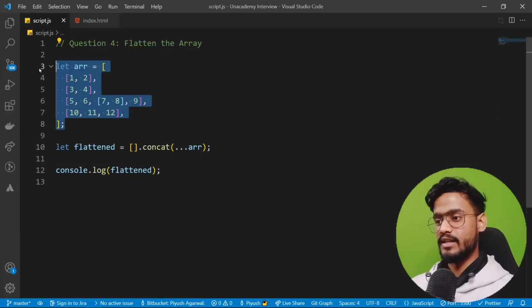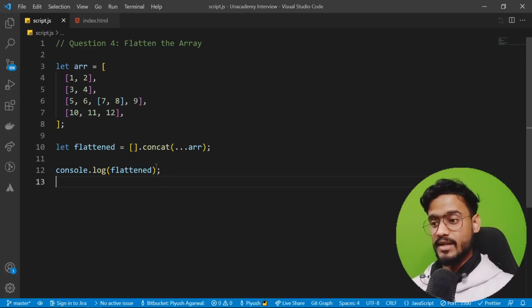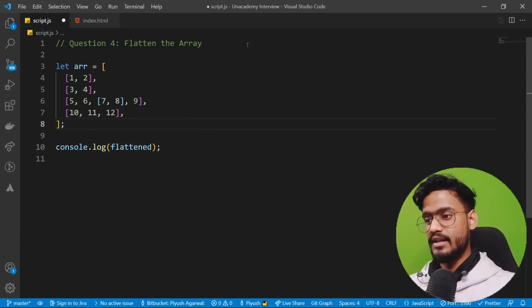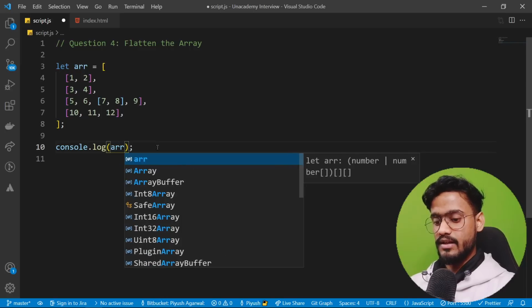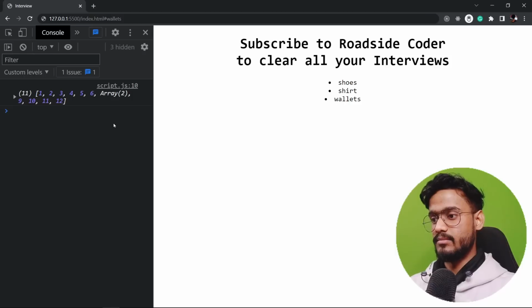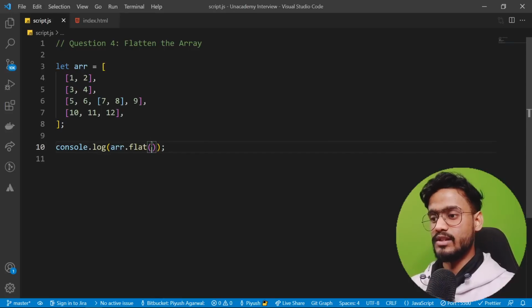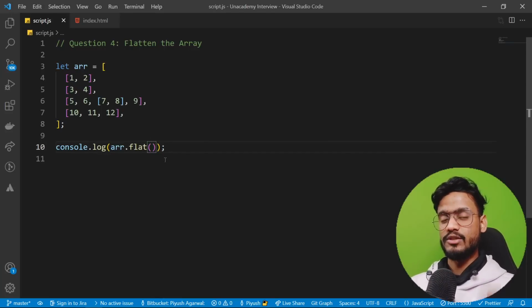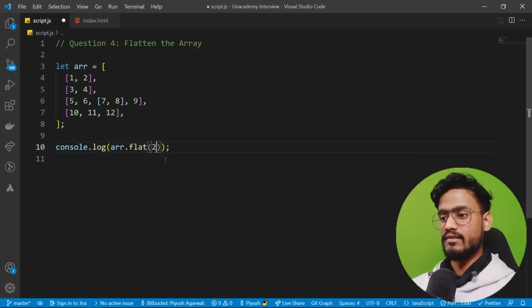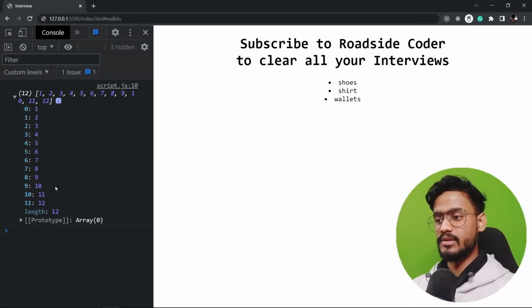It worked as expected. But then the interviewer asked me to write the custom Array.flat method. So if you don't know, there is a method inside of JavaScript called Array.flat. So if you go on and say, let me remove this, arr.flat, and now you can see in the browser, it flattened the complete array. Okay, so we are supposed to give this depth as well. So let's say we want to flatten this array to 2 levels, because obviously there are only 2 levels inside of this. So if I put 2 over here, yep, you see the whole array has been flattened.